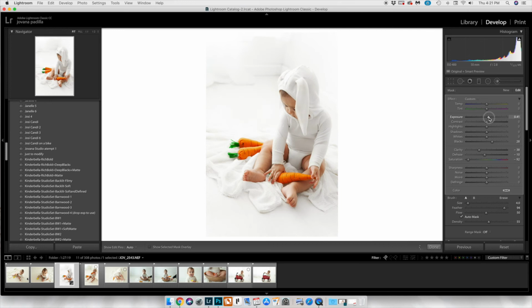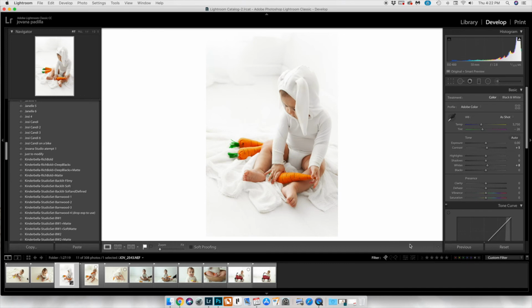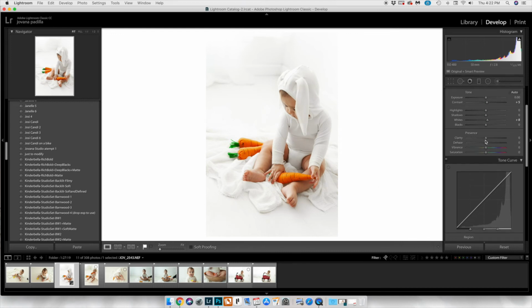For me right now, it looks a little bright, but it also looks a little dull. So I'm just trying to add more life into the whites. By doing that, I'm creating the same effect that his skin does without making the whites look like, wow, that's really, really white.